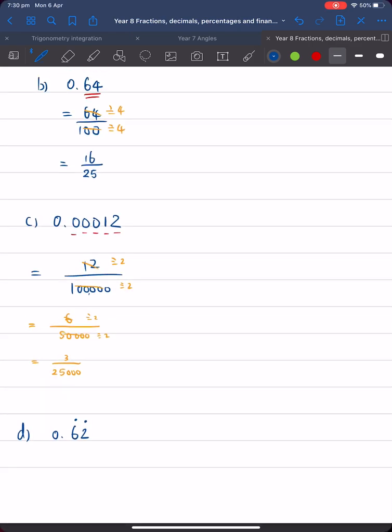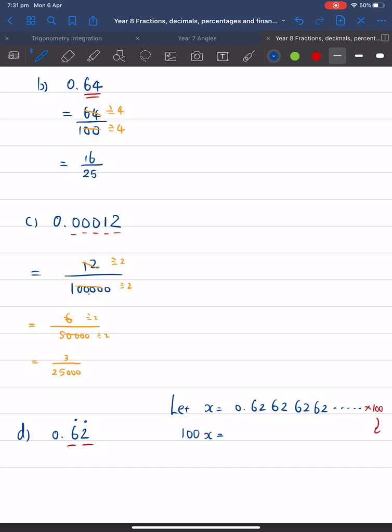All right, so let's just use the space here. What I'm going to do is let x equal 0.62626262 dot. That's the 0.62 recurring. Once we finish that, we count the number of decimal places. It's 1 and 2. So 2 decimal places means 100. So this time I'm just going to do 100x. So we times everything by 100. So you're going to times that 0.626262 by 100 to get to this result here.